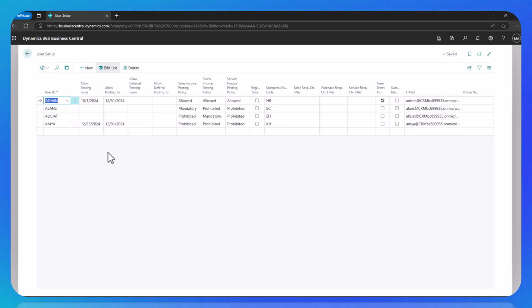Now, that being said, there are automated processes such as the adjust cost posting process. Those things go based on the user's available allowable posting from date if the transaction is happening prior to it. There's some other nuances to that, so make sure you talk to either your partner.